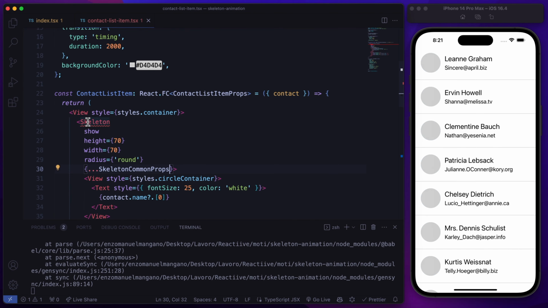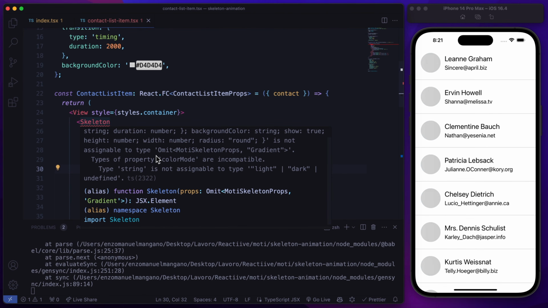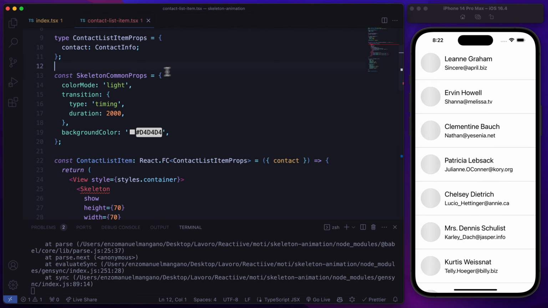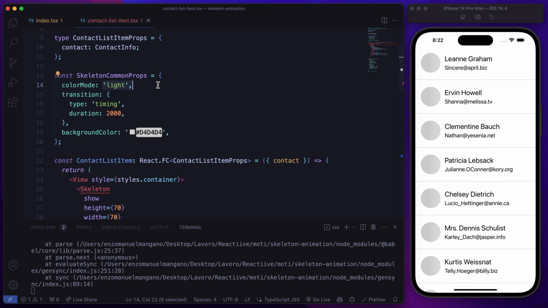And right now TypeScript is complaining. The issue is extremely interesting. TypeScript is saying that the color mode is of type string, and it is actually expecting the type light or dark. By checking the skeleton common props, the color mode is of type string, and instead it should be of type light or dark.